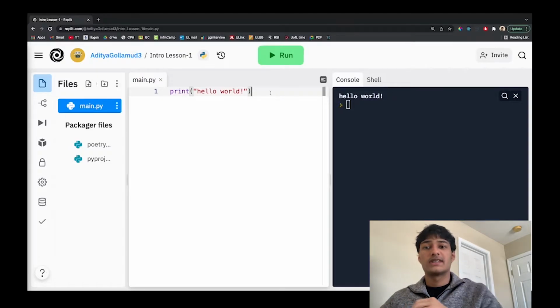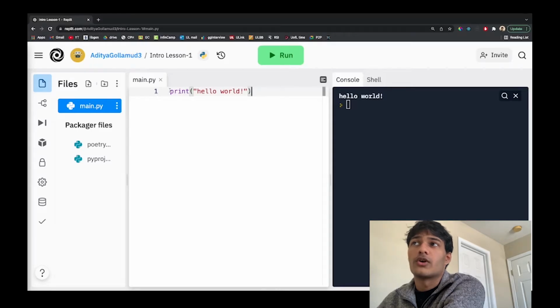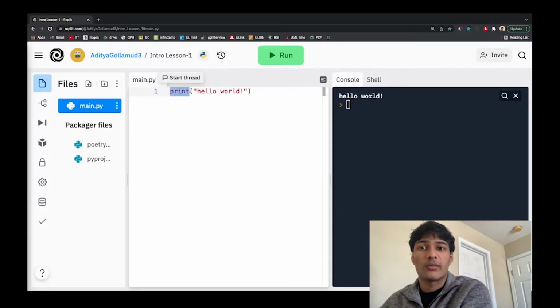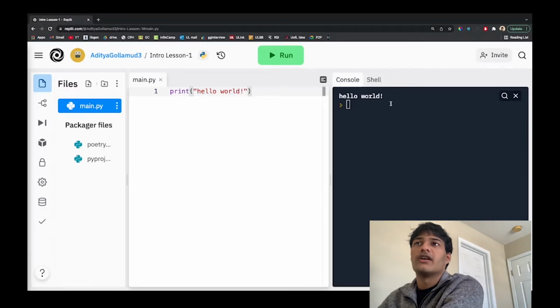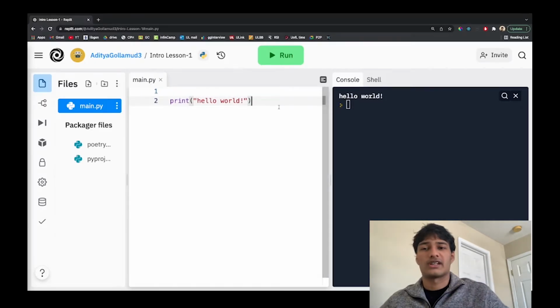So what this means is after we clicked run, the computer went and started to read the code lines that I wrote, and it saw that we gave it the command to print. After we gave it that command, it looked at what we put inside these quotation marks and just dropped it into the console. That's all it was. So this is a concept that we're going to build on a lot more, and there's a lot more intricacies we have, but let's start getting into that.